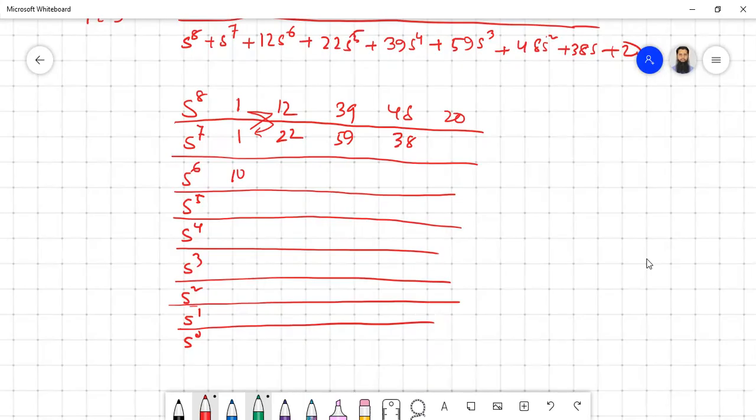So this, sorry, 12 minus 20 minus 10. So 39 minus 15, that is minus 20. Then 48 minus 38 is 10. Then the 20, because there is a current here, 20 will be current there as well. So as you can see, this row is multiplicity of 10. So basically you can divide it by 10.